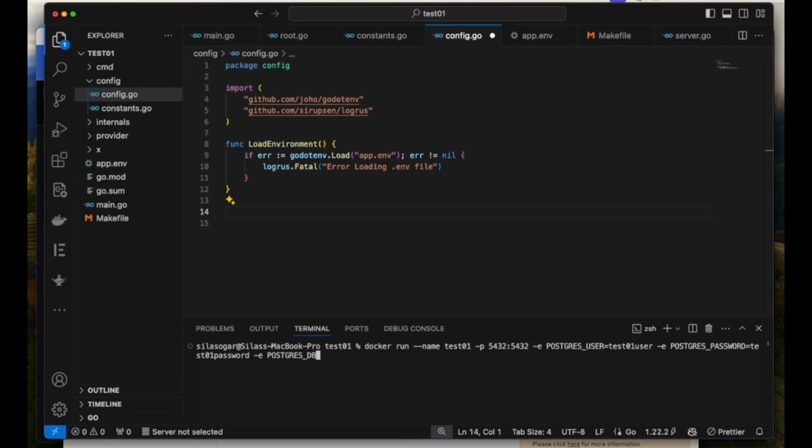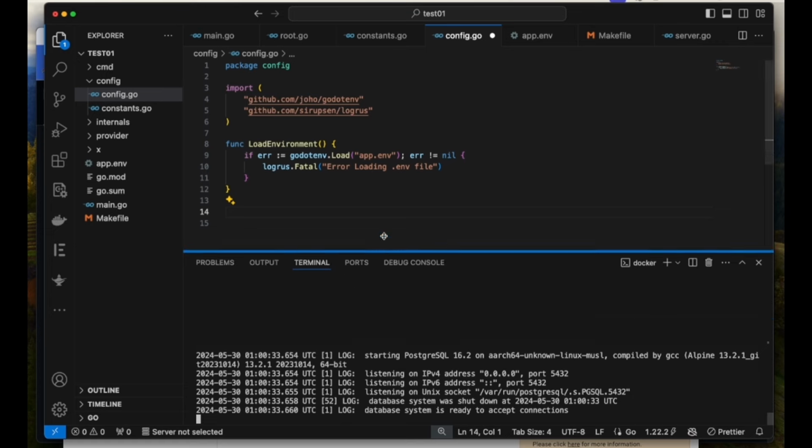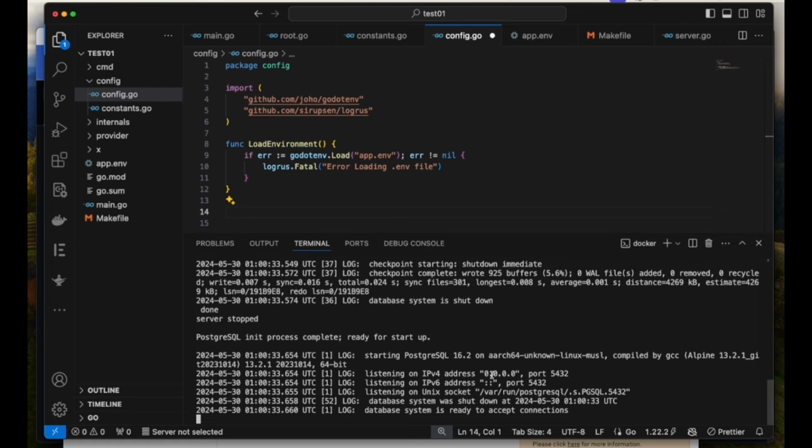Okay, another -e flag, POSTGRES_DB. I want to be sure that I'm writing the commands correctly. Most times I get to put double S. Okay, so I'm going to call this test01. That's going to be the name of the database. So I'm going to say postgres:16. I'm going to use 16, and then I'll pull the Alpine. Okay. Oh, this is wonderful. So our database instance is running.